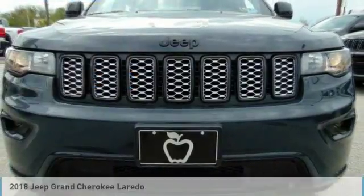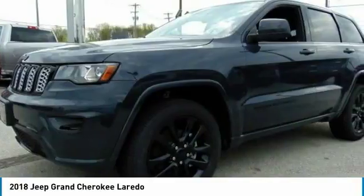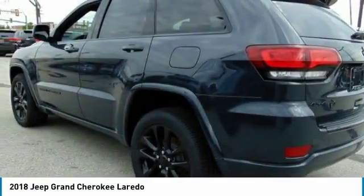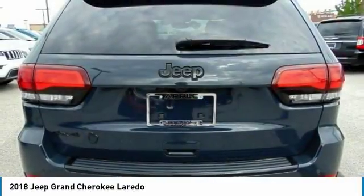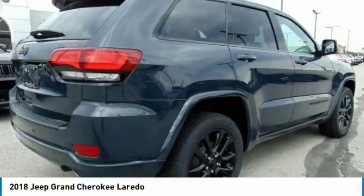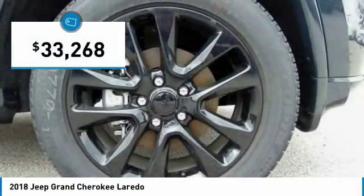Let me show you the 2018 Grand Cherokee. The Jeep Grand Cherokee offers superior off-road capability comparable to that of the upscale Land Rover LR3. This makes the Grand Cherokee a fine choice for families who venture off-road or vacation in the mountains or other remote areas, and is priced below $35,000.